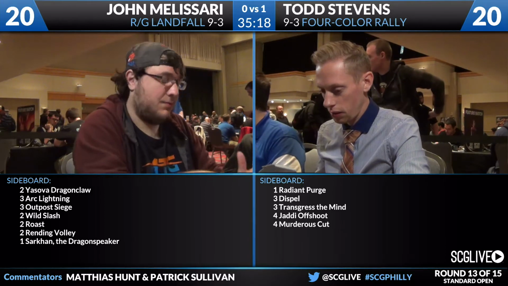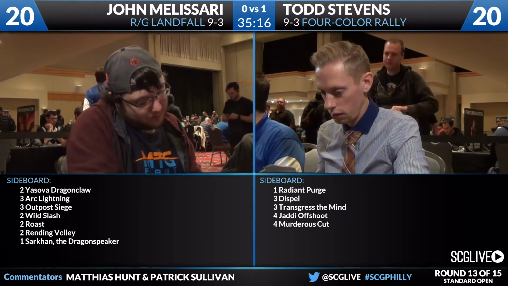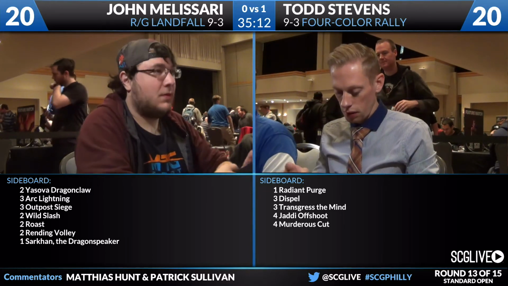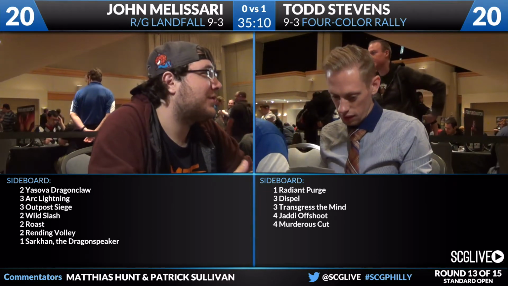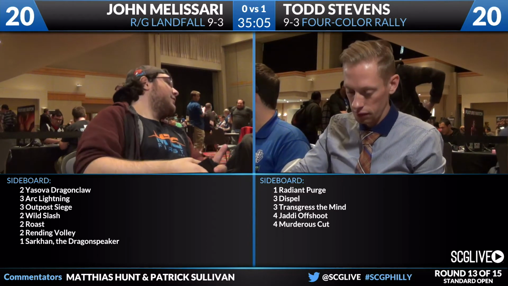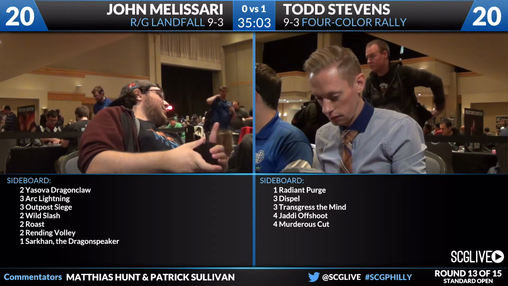So I do want all of these cards. I think the cuts, the offshoots, and the dispels are so good, both against Melissari's general plan of attack with red and green creatures and the combo kill element of the deck. And I think that Stevens can win the game in other ways that do not involve Rally of the Ancestors.